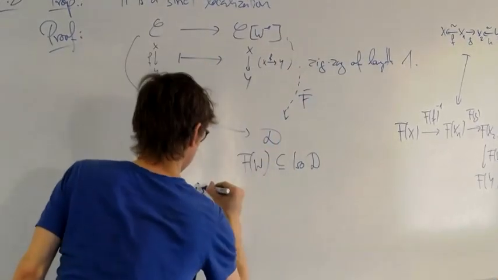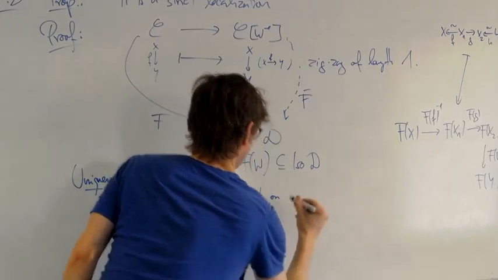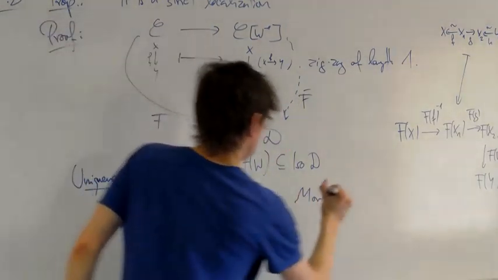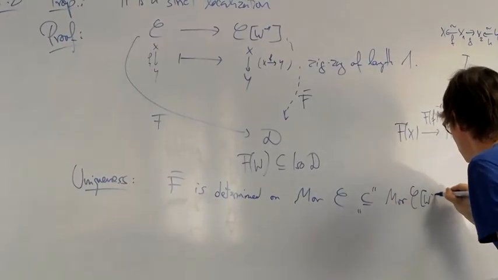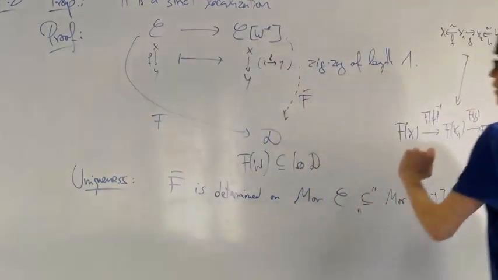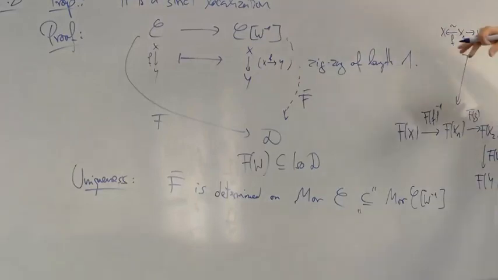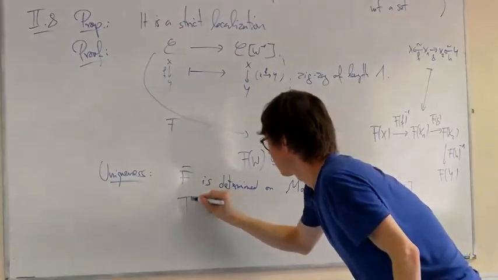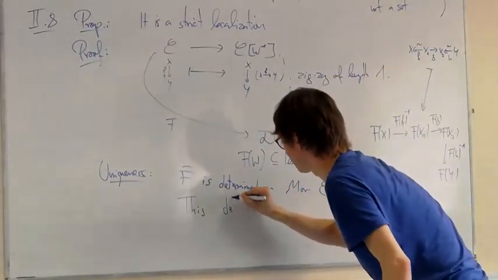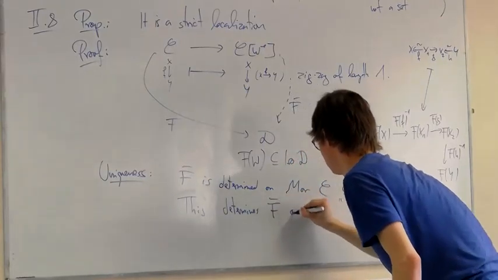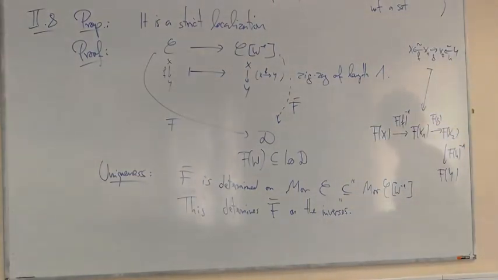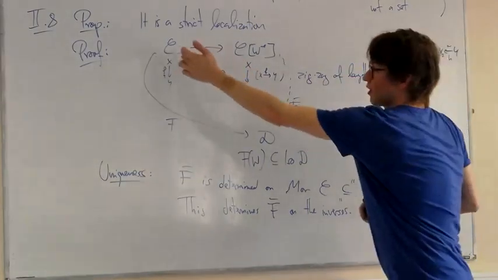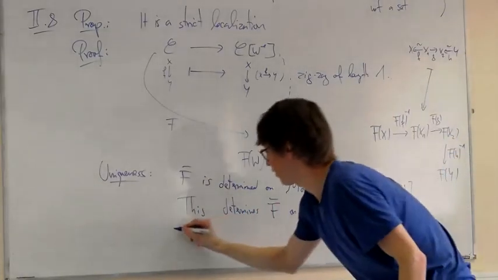So for this to commute strictly, well, I know what to do with the morphisms coming from here, and all the additional ones somehow are zigzags where I have inverses, and I know what to do with the inverses too. So now, knowing what it has to do with the morphisms from C also determines what it has to do with the inverses, and that's it. No choice left. And every morphism in here is a composition of things from C and inverses.